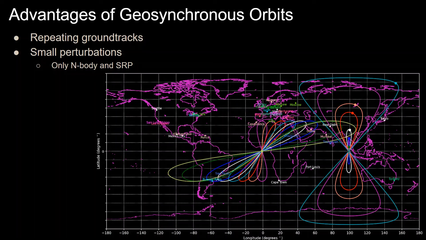Another advantage is, because they're so far away from the Earth, their semi-major axis is so large, the perturbations are very small to their orbital trajectories. You only have to worry about n-body perturbations, where the biggest perturbation would be the pull of the Moon, the Sun, and Jupiter, and then solar radiation pressure. However, these are actually very small. The Moon one can get a little bit larger, but in general, they're very small, and they're a lot smaller than the J2 perturbation when you're in low Earth orbit. That's also another advantage, that you can use less fuel to remain in this orbit and maintain the constant repeating ground tracks.